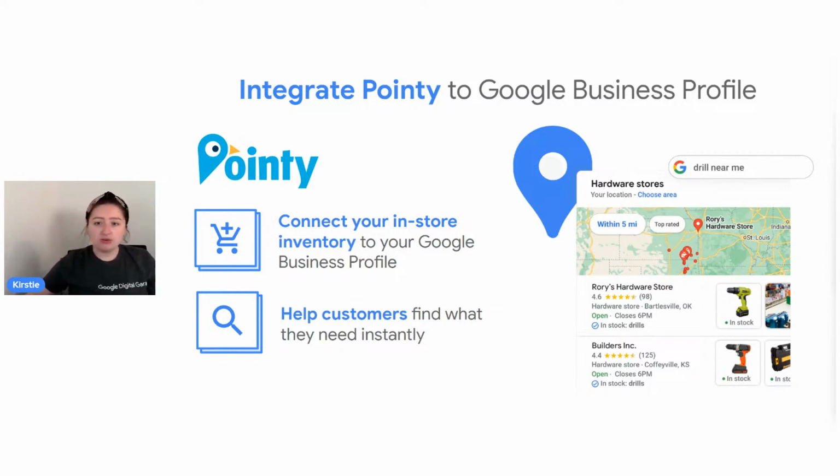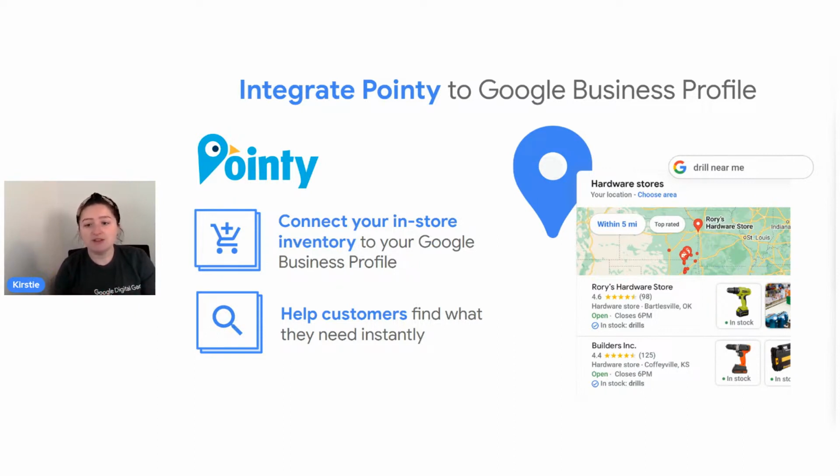But there's also this great tool called Pointy, which is a Google tool, and it's something that you can use if you have a physical inventory and a physical store, but also an e-commerce store. What Pointy does is connect your point of sale system in your physical store to your Google Business Profile, so that automatically your products from your in-store inventory are added to your business profile and your Pointy page as a version of your store.